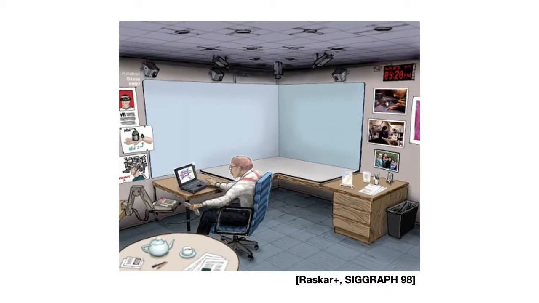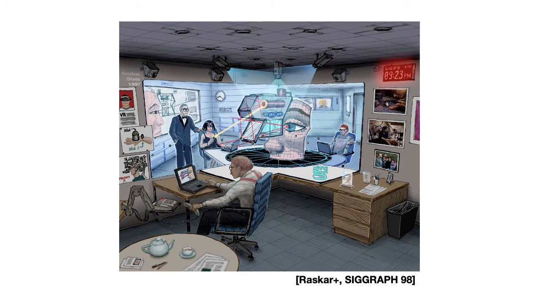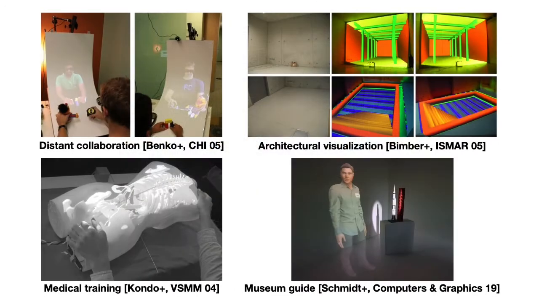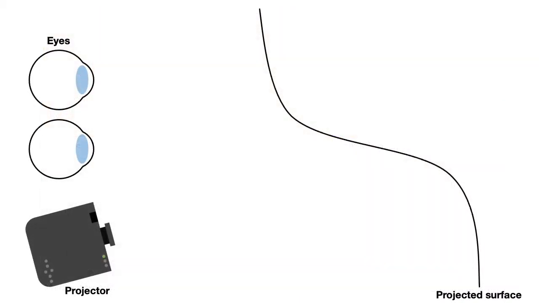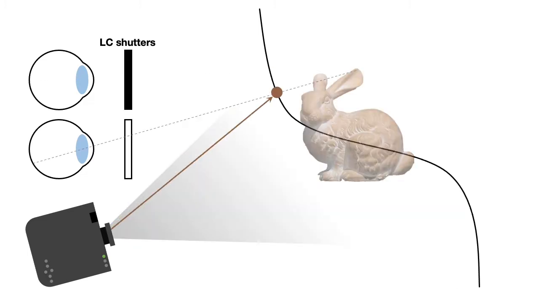Stereoscopic projection mapping allows a user to see a 3D object, floating over a physical surface of an arbitrary shape, using projected imagery. This technique has been applied for a wide range of fields, such as teleconferencing and museum guide. Stereoscopic projection mapping is achieved by projecting two images with proper disparity for each eye in a time-sequential manner.